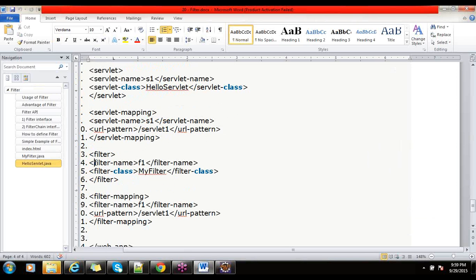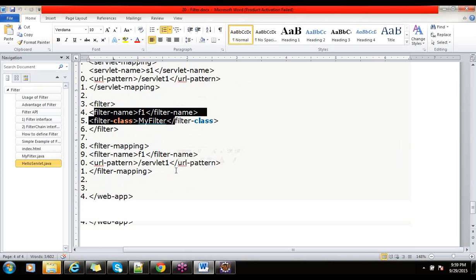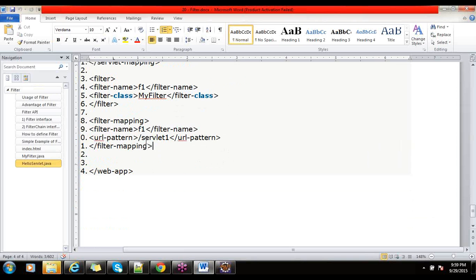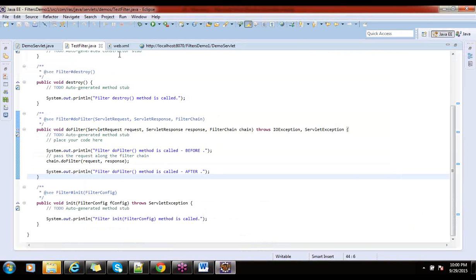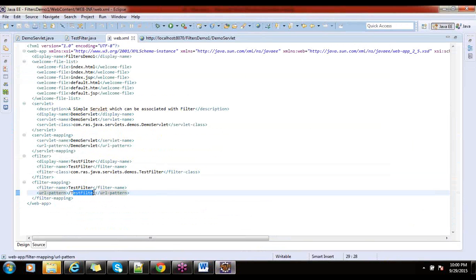And with the filter name and filter class, filter name and URL pattern. With the URL pattern, let's map this filter to a servlet. Now let me give the URL pattern of the servlet there. This TestFilter is the URL pattern that is generated by default.